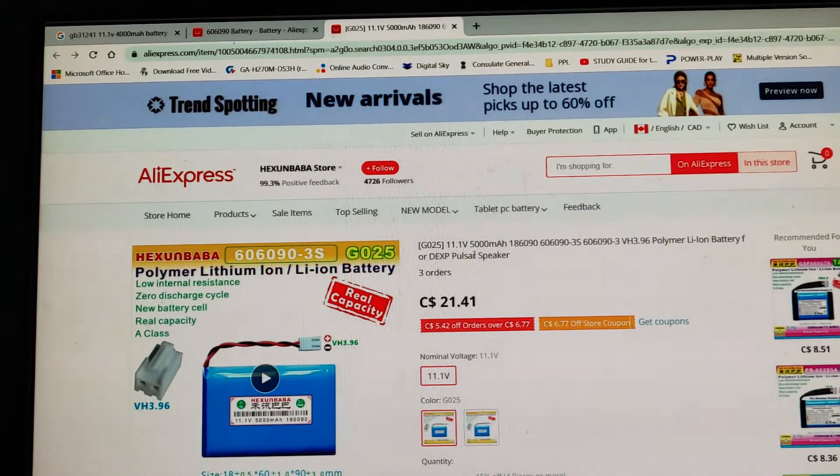This is exactly what came up — in fact this one is listed as 5000 milliampere-hour, but I will take that with a grain of salt because mine is 4000 milliampere-hour. You know how Chinese advertisements are, so just take it with a grain of salt. You will end up paying this much — I'm in Toronto so this is Canadian dollars. Whether it is really worth it, your mileage varies, it's entirely up to you.